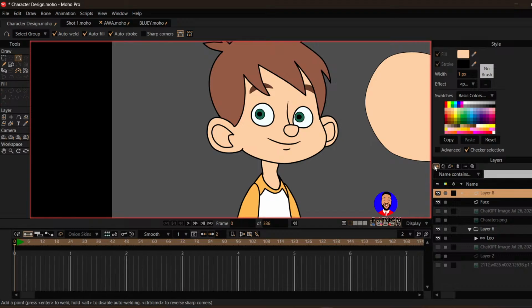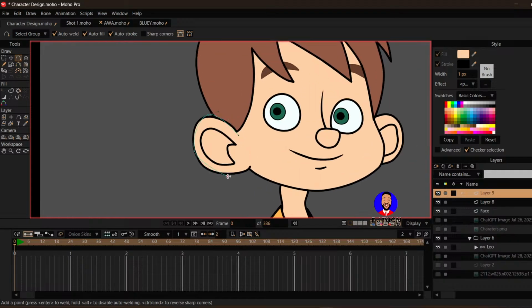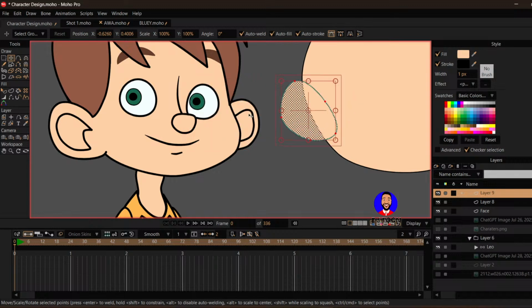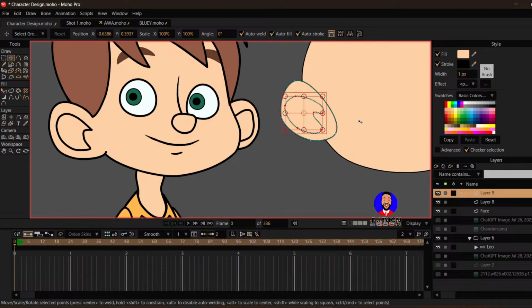So let's quickly draw another shape. Let me just draw this here. And it will snap. Since I've already applied that color, most times when you are drawing other shapes, it will also come out the way it is. And take note, I explained this before, but let me also explain it now. When you're drawing, the first shape that you draw is going to be underneath. That's just the principle. The first shape you draw is going to be underneath the recent shape you're drawing. That's why you're seeing this above.